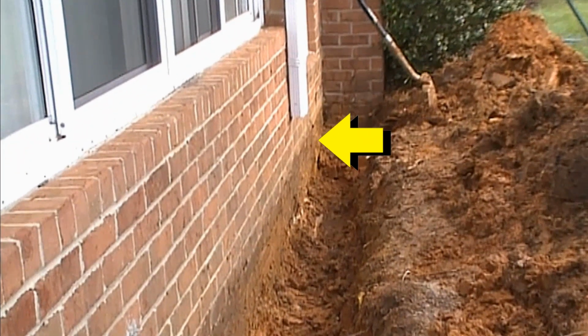You can see the watermark here along the wall. This is also the floor level. This is where all the water has been coming into the sunroom. So what we need to do is excavate along this exterior wall. This is a great project for the DIY, and I promise you can do this.